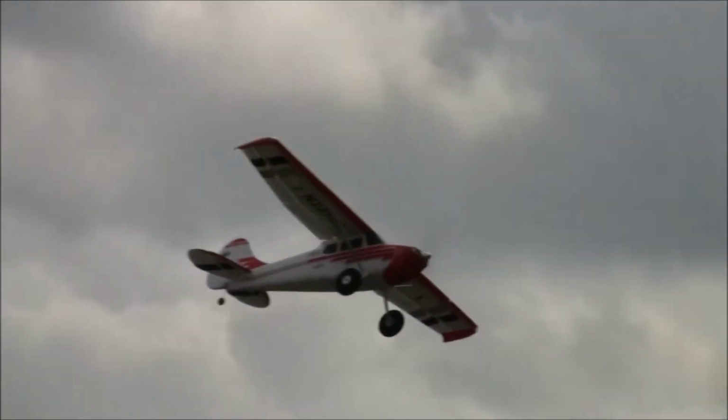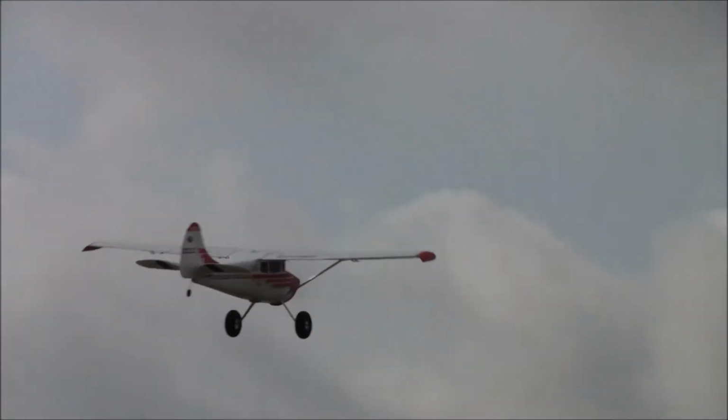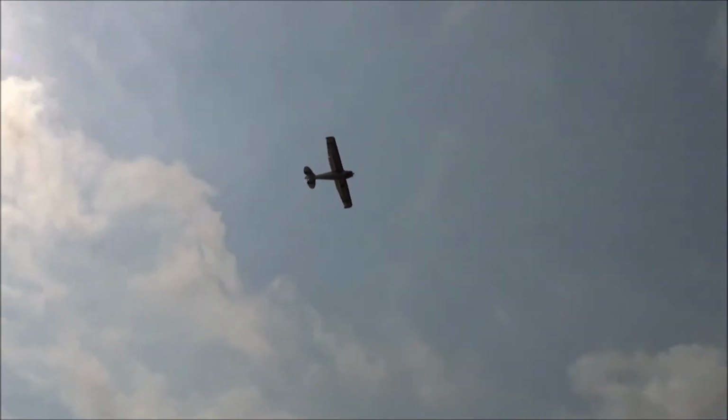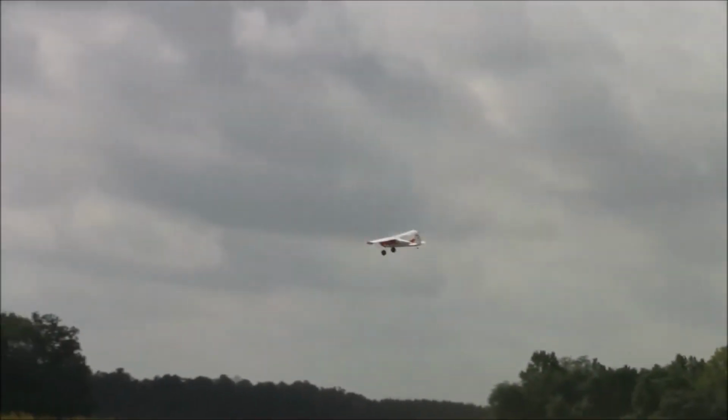You can see the extreme stability of this aircraft. It's basically a bush plane with attitude. So, very good stall capacity coupled with basically unlimited sport aerobatics. I hate to call it a 3D ship. It is capable of 3D flight, but really unlimited sport aerobatics and extreme stall, extreme rough field operations is this plane's bread and butter.